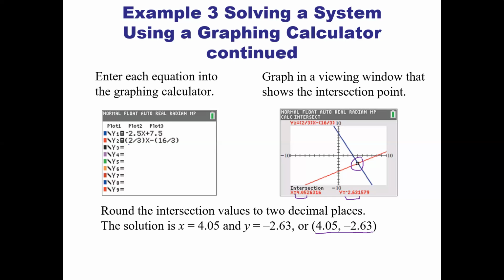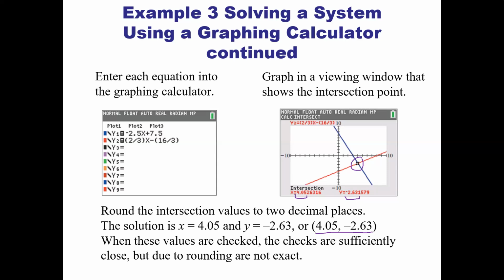So again, once you have those entered into your y1 and y2, then you just have to hit graph on your calculator. This should pop up unless you have a really weird window. So then you have to change your window to maybe minus 20 to 20, or in this case, I did minus 10 to 10 and minus 10 to 10. And then after that, we just have to hit the second blue button and then trace, and then we hit number five. And then it's going to ask first curve, and you just hit enter, second curve, hit enter, and then it'll say your best guess, and you just hit enter, and then it'll give you this solution that we show here. All right.